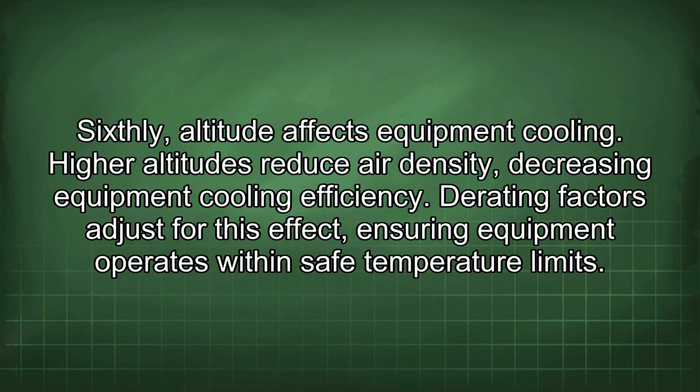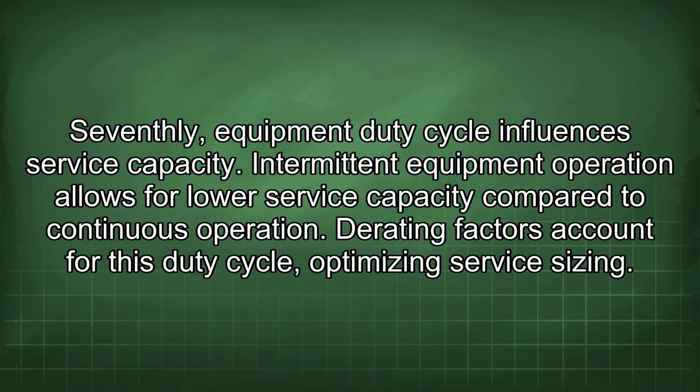Sixthly, altitude affects equipment cooling. High altitudes reduce air density, decreasing equipment cooling efficiency. Derating factors adjust for this effect, ensuring equipment operates within safe temperature limits. Seventhly, equipment duty cycle influences service capacity. Intermittent equipment operation allows for lower service capacity compared to continuous operation. Derating factors account for this duty cycle, optimizing service sizing.